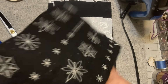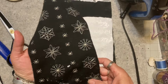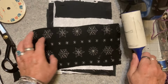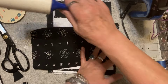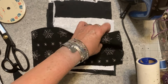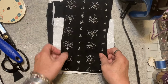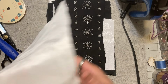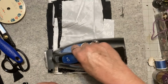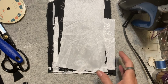Okay, this is way cool. I keep saying that, but it is. It's way cool. But for some reason, it attracts lint really. And I don't know what that is, but this is a bridal satin, but it's different. It's got a whole different feel to it. It's more structured. Maybe it's just a bridal polyester.